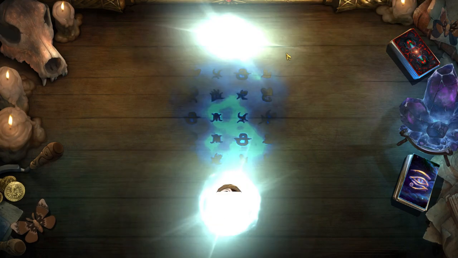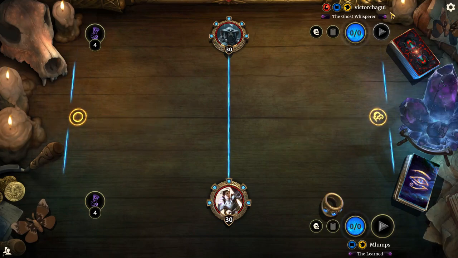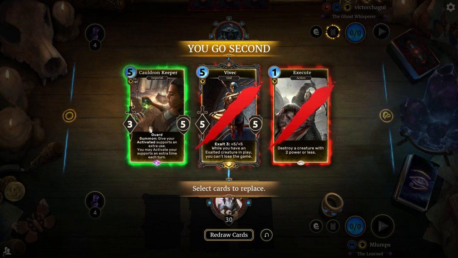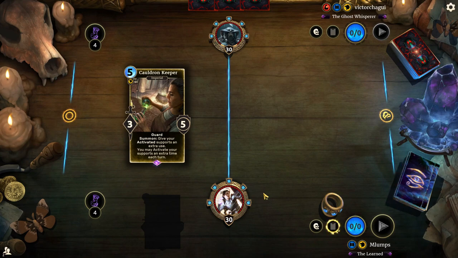All right, we're up against Victor Chigui? Victor Chigui, something like that. Right out the gate, this is not the starting hand that I really want. I might keep the Cauldron Keeper. Yeah, I think I will keep the Cauldron Keeper.